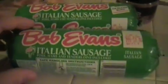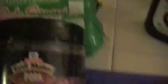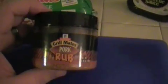And then you need two pounds of Italian sausage. Now you can get whatever kind you want — if you want it hot, super hot, mild, whatever. This is just kind of plain, run-of-the-mill Italian sausage, not hot or anything like that. So you need two pounds of that. Then you also need some pork rub. You can get all kinds of different flavors — they have chipotle, et cetera. This stuff I got has kind of got a sweet taste to it, and I've used it before on ribs and pork chops, and it's pretty good.